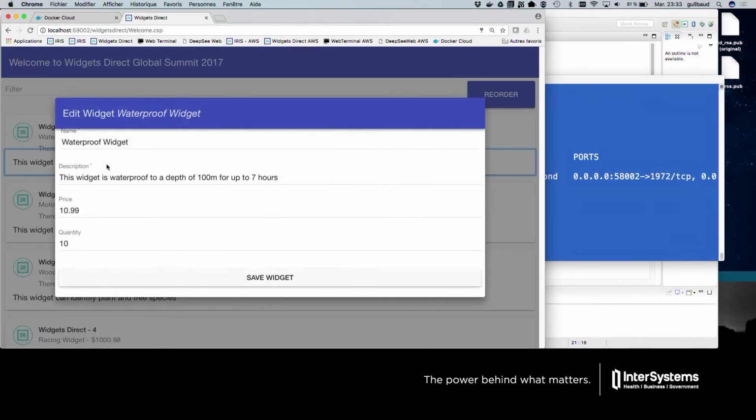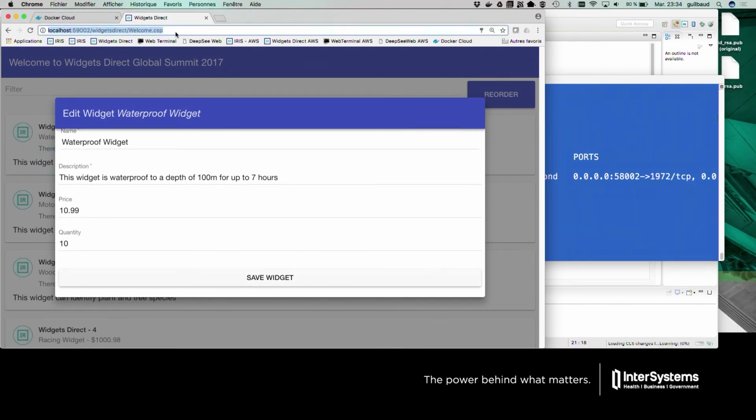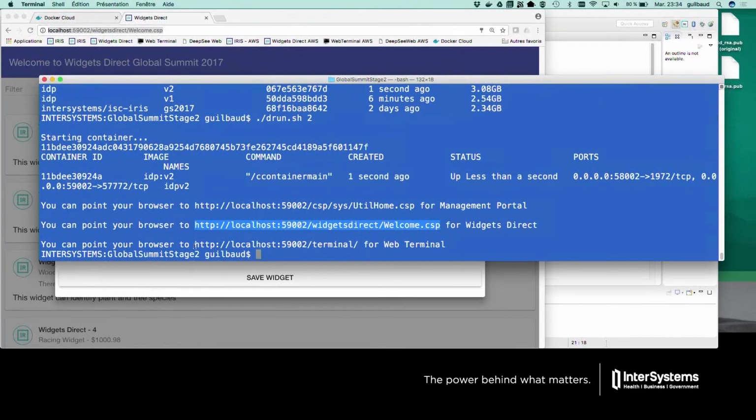Again, you know what is running each time. It's a new version from IDP v1, a new instance. And from here, I'm now able to run terminal.